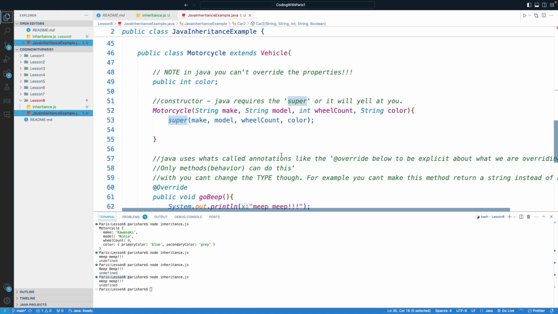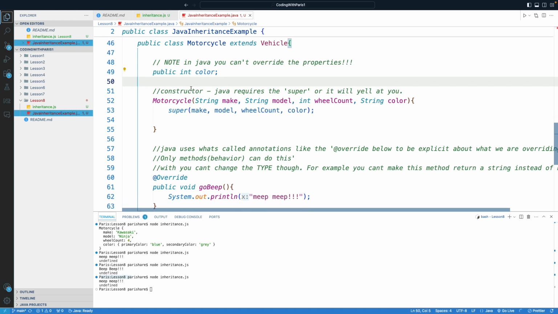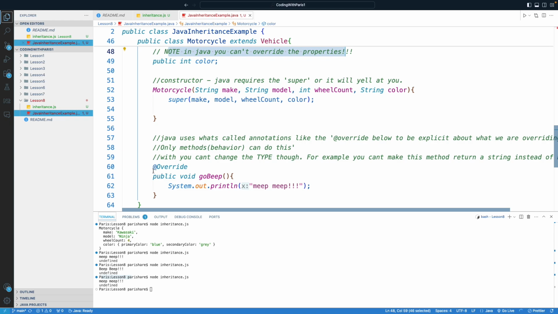We'll move on to describe the second example here, and as you can see, there are lots of similarities here, and you'll see patterns similar to this in other popular languages. Dropping into here, you'll see we have the same thing where we want to take that vehicle class and overwrite. Now, Java doesn't let you overwrite properties. That's one key thing about the Java language that differs from the JavaScript language. But you can still do things like override methods here.